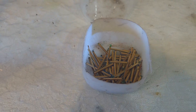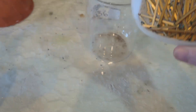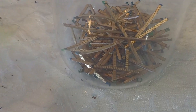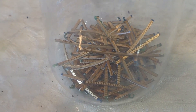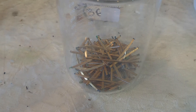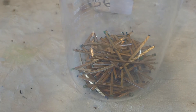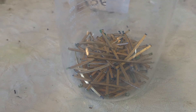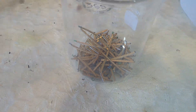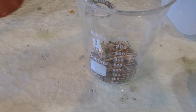Our next step is to remove the gold foils from the gold fingers. There are several ways to do this including the acid peroxide (AP) method, vinegar and sea salt — there are a ton of YouTube videos on this. I have a detailed video on using the AP method for recovering gold foils from circuit boards, RAM fingers, slot cards, and similar items. Today we're just going to use nitric acid because it's faster, it's easier, and there's not much here to process. The first thing we're going to do is submerge them in distilled water.